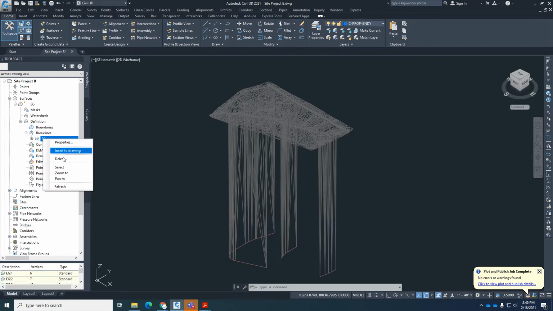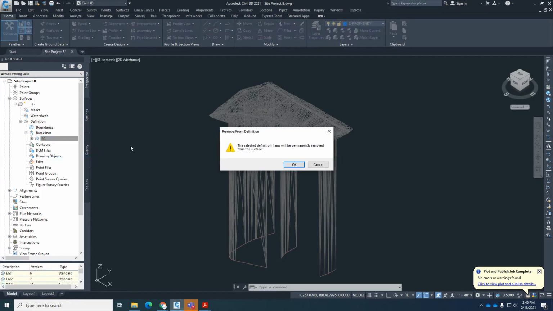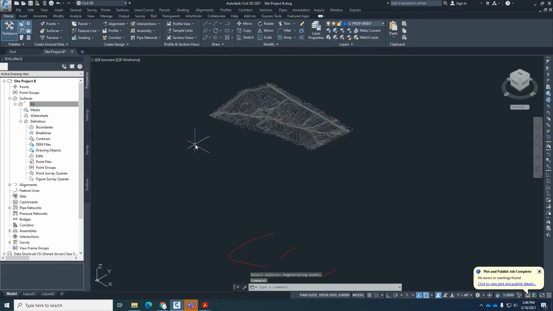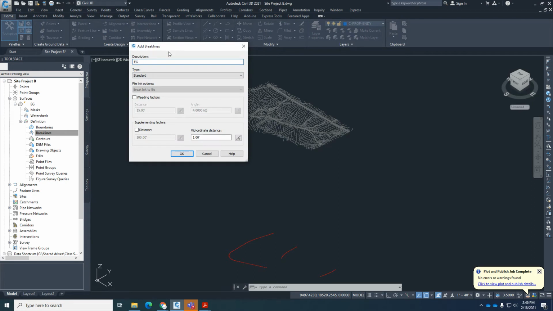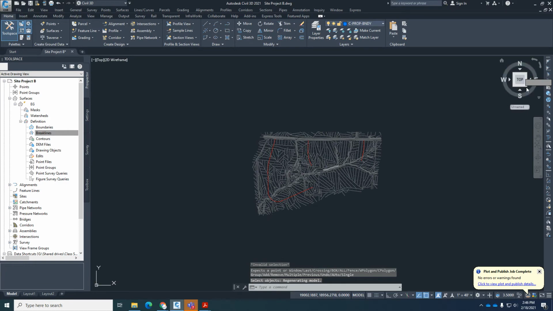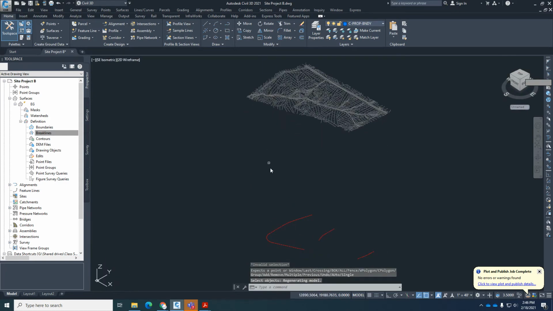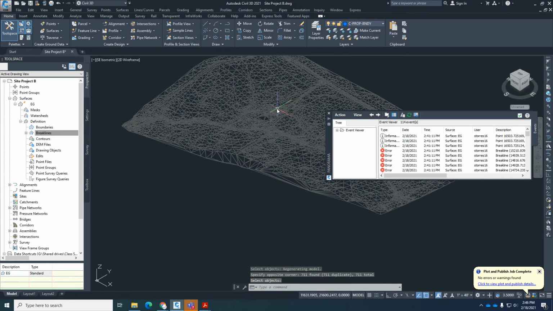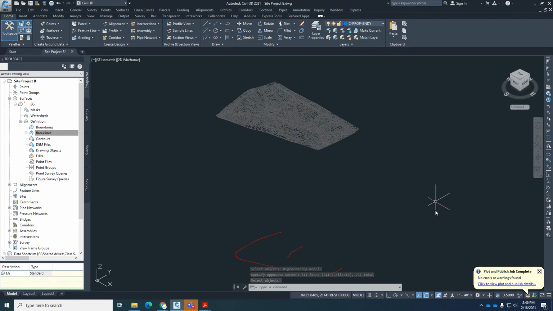So I'm going to take off the existing break lines. I'm going to delete that. Just to show you the way it should be done. What I mean by only the break lines is you're going to right click and add that data. You can do it from this view where you're only selecting this information, not this information, or if you do it from this view, you can do that too. Just make sure you turn off the layers of these, because those are not to be included as part of the break line definition. That way you only have the surface of this data, not this data down here.